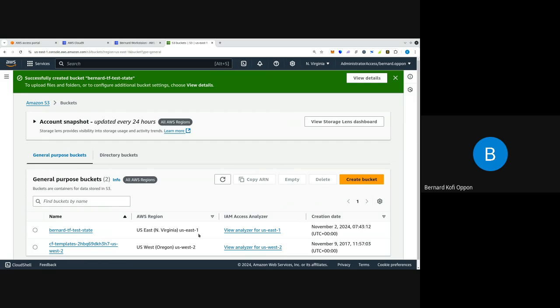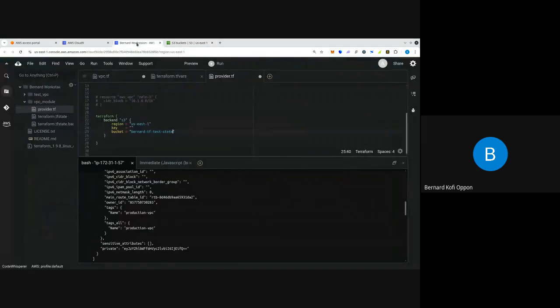All right. Now, as you can see, I have created the bucket in a region and I have provided those. But the key, this is the name of the file that Terraform is going to create. Terraform is going to put a file there, which is the state file. How do you want Terraform to call this file?